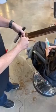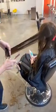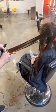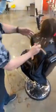So when a client walks in, they get greeted by the front desk. They're instructed to go and wash their hands. We have a sink. They go wash their hands, they come back to the desk, and then the stylist takes them directly to the chair. We don't have a car park here. This is not the kind of place where you can sit in your car and wait. Half the people don't even have cars.